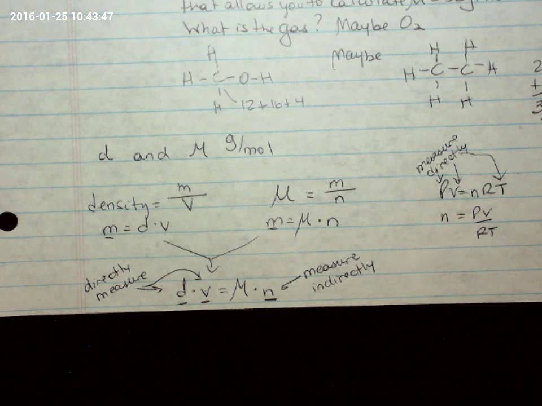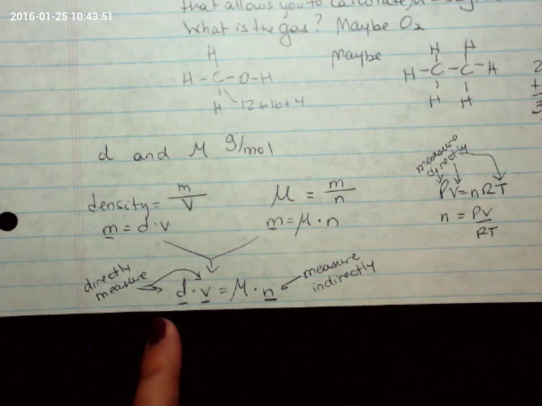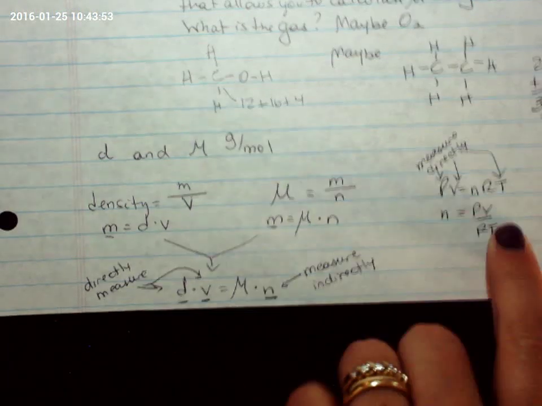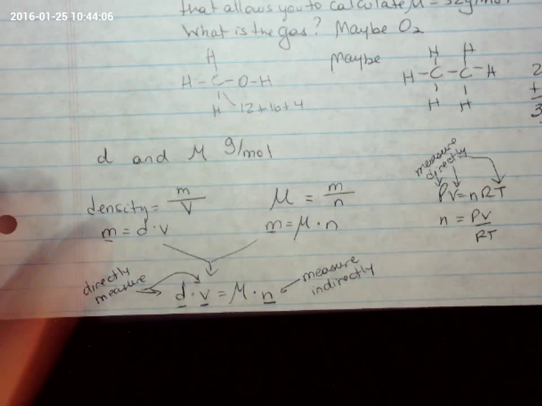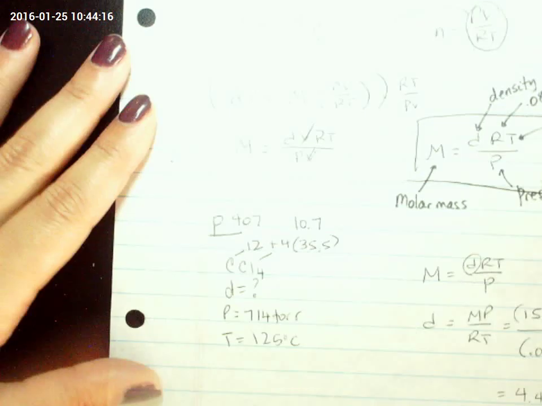Ultimately, for you to be able to calculate molar mass, it's about taking that density formula and the ideal gas law formula and combining the two equations together into one equation. And that's on the back of this sheet. If you don't understand this derivation, I don't really care. You don't have to understand the derivation. What you do have to know is the final master equation, which is here. And here's the derivation anyways.